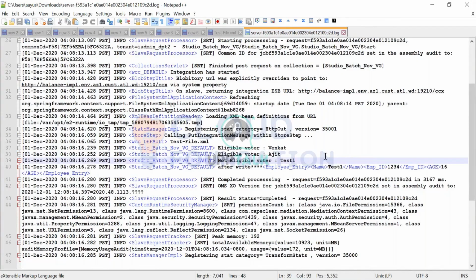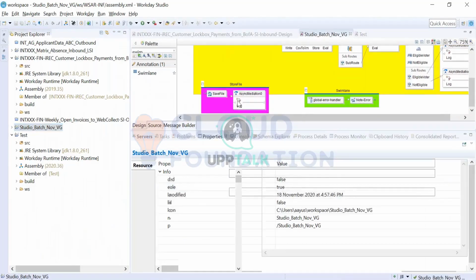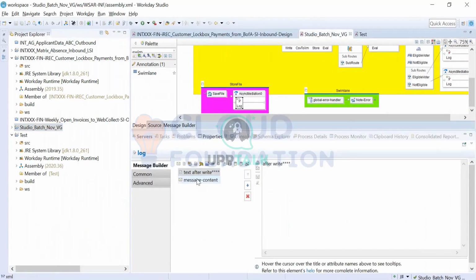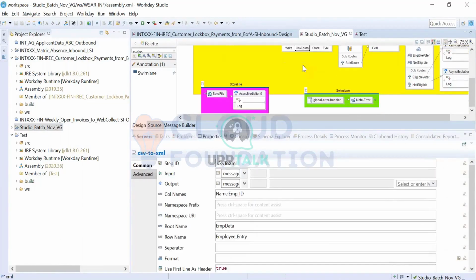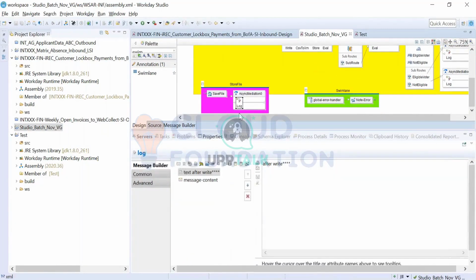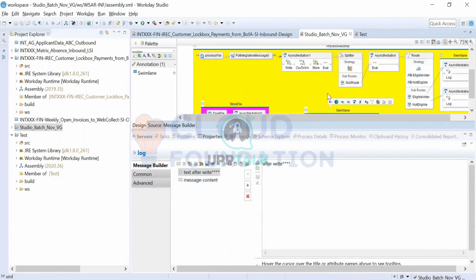Test 1. Right? No, that's from the below component. This one, this log. Yeah, and since there was no message changing component after this CSV to XML, we see the same message here. I mean, we are over that, right?